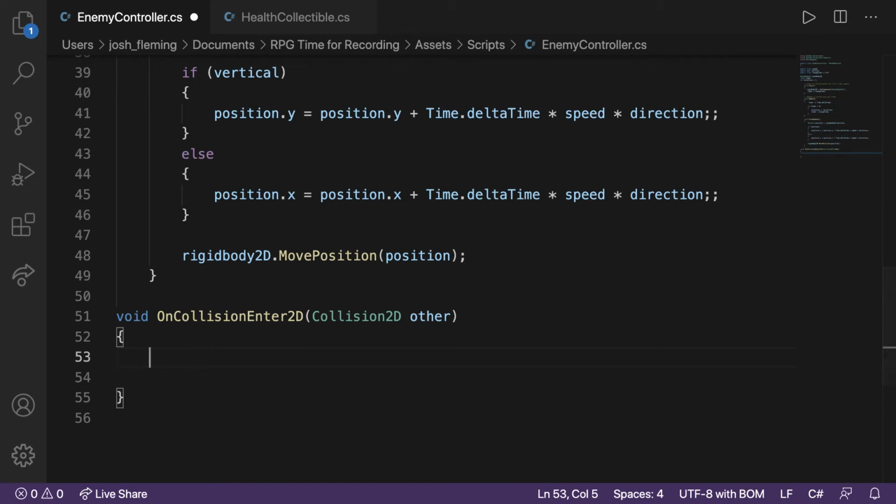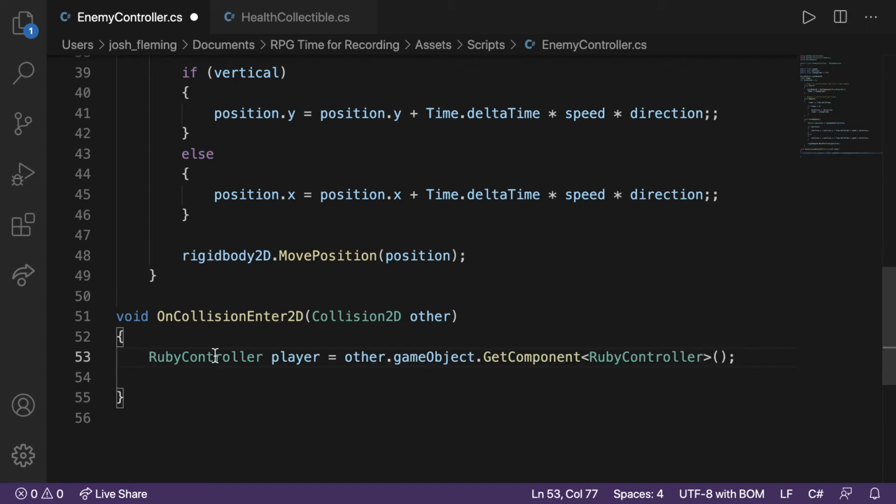All right. And first of all, we're going to have to do Ruby, and I'm actually going to paste this in. I'll have this in Schoology, because it's a lot of code. The long and short of this is basically we are grabbing Ruby's box collider.